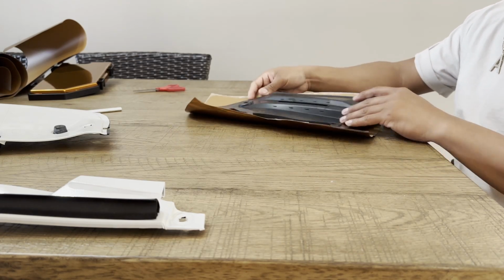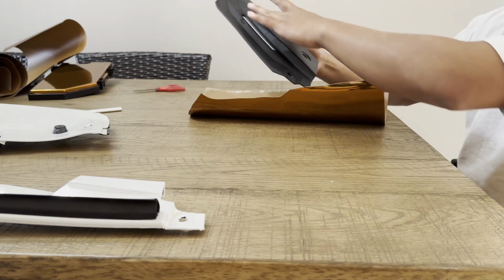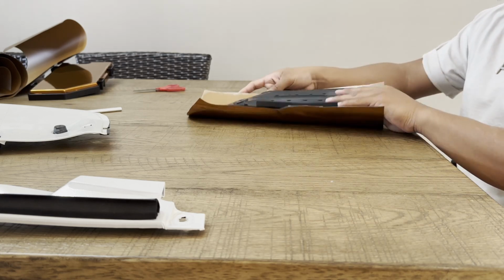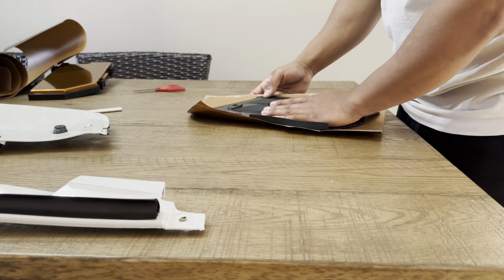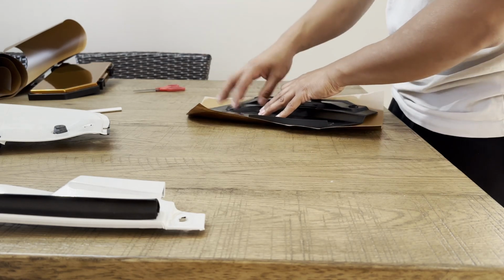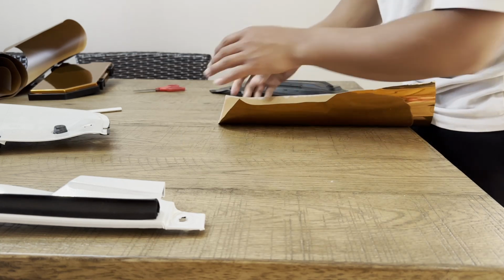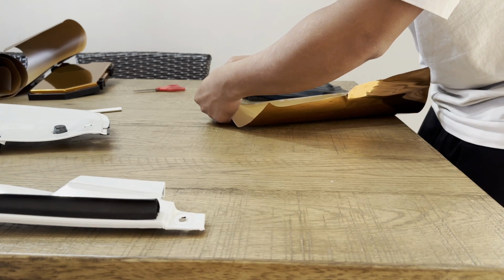And then I usually just start right over here. Put my finger right through it just so it can actually start to stick, and then I can make my way to the rest of the parts of this plastic panel. But always remember, of course, clean it up. I already cleaned it up. That was first. I'm just gonna take this off.